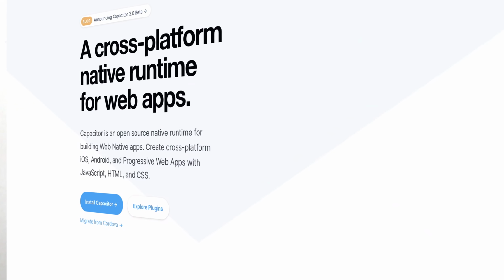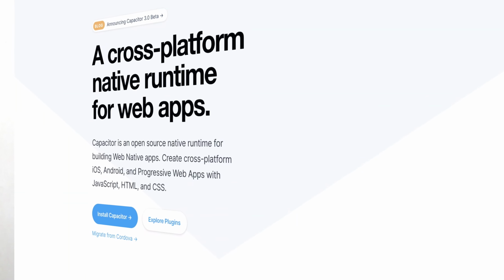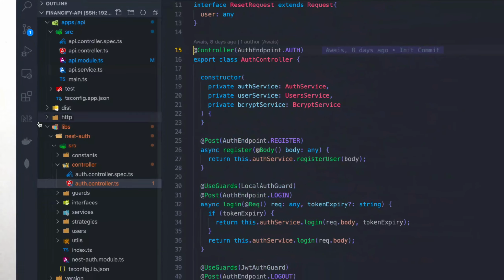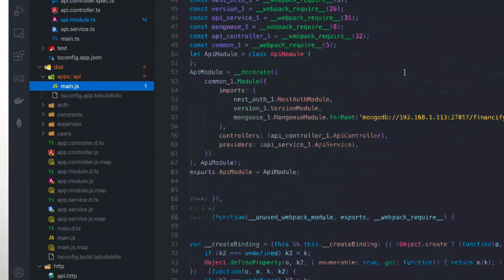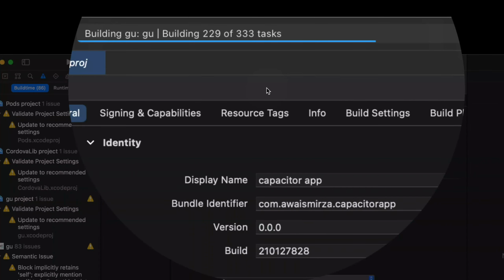We're going to be using Ionic Framework and integrate it with Capacitor, and I'll show you how you can use Capacitor APIs with an Ionic app. At the end of the tutorial, I'll show you how you can run your application on iPhone and also on Android. If you want to learn mobile application development with Capacitor, this is the video for you. I'll show you how you can build and package your application for iOS and for Android as well. So I'm really excited for this tutorial.